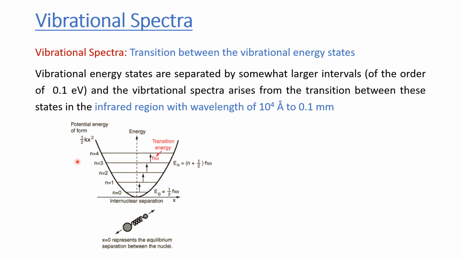The vibrational energy state of the molecule behaves like the potential energy of a mass attached to a spring. So we have exactly the same energy pattern as that of the simple harmonic oscillator. Here n is the vibrational quantum number, and the energy of the molecule in its nth vibrational state is (n plus 1/2) times h-bar omega. If you put n equal to 0, you are here. When n is equal to 1, you are here. So by putting different values of n, you are going up in the vibrational energy states.